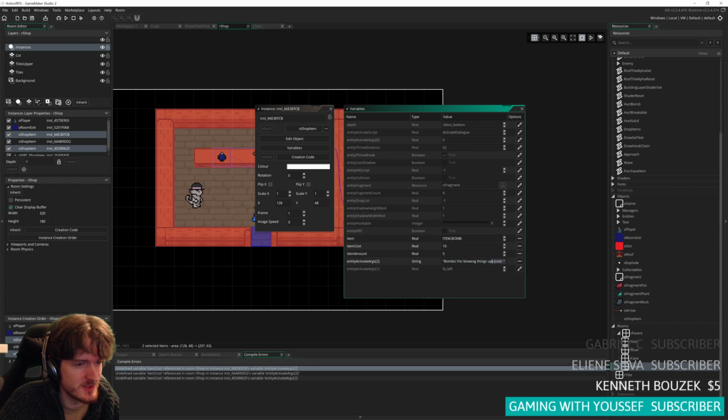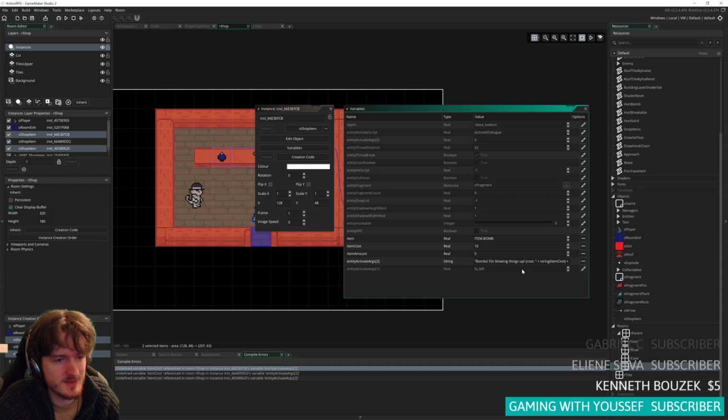The only issue with it is you have to remember whenever you change the cost, you have to change it in the description as well. But I don't think that's a big problem, and it makes this look a lot less rubbish than having plus string item cost or whatever in here as well. So we'll just change it to like that. And that lets us put it earlier actually as well.